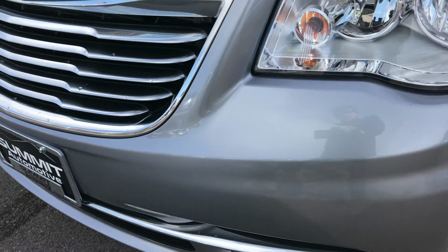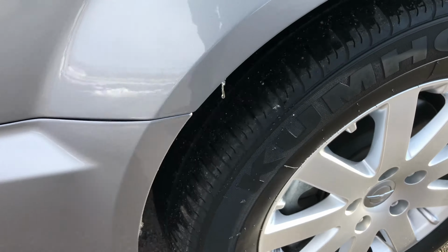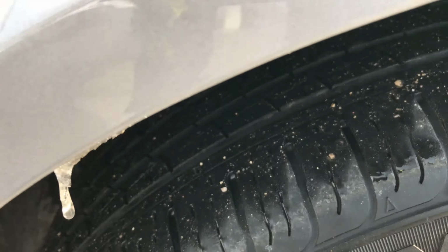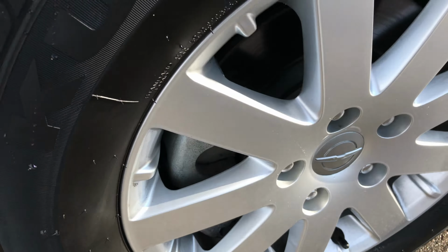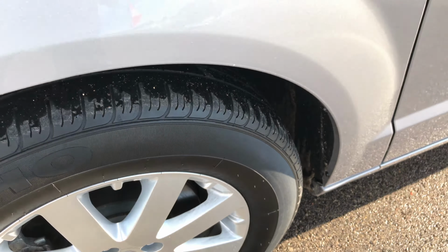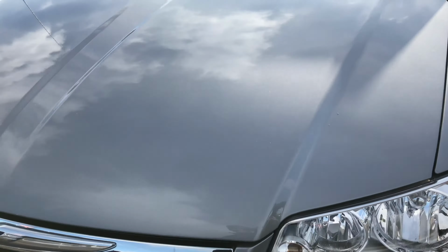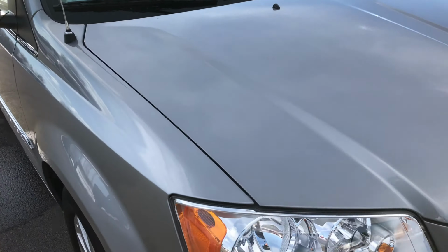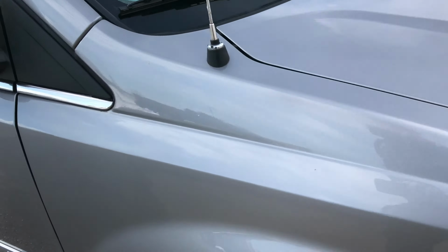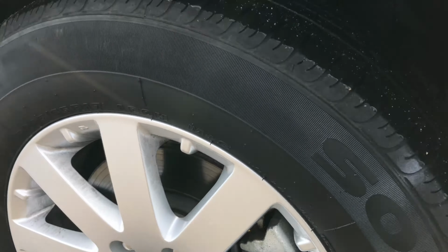Very, very clean. It does have the factory fog lights. Kumho Solus tires, and they look like they have about half the tread left, maybe a little bit under. Factory alloy rims that are painted, no scuffs or scrapes or corrosion on that rim. Billet silver is the color. Passenger side rim is in excellent condition as well, no scuffs or scrapes.